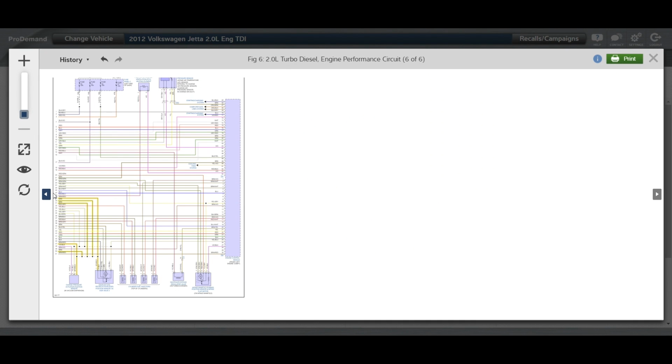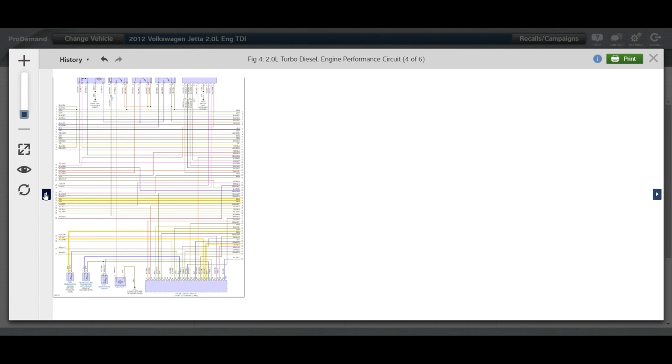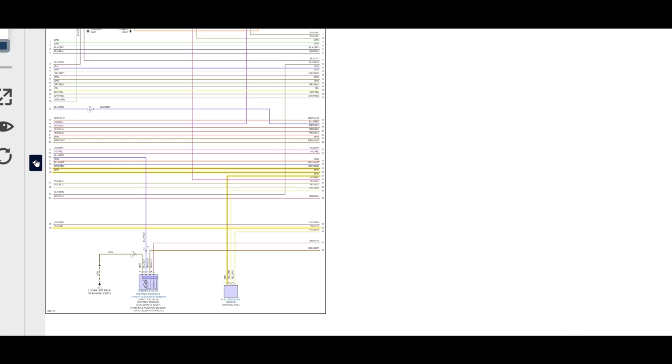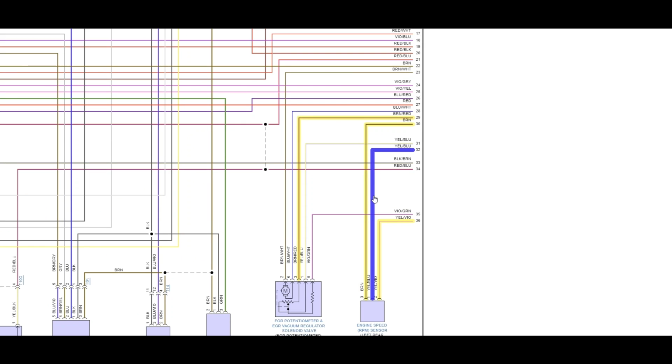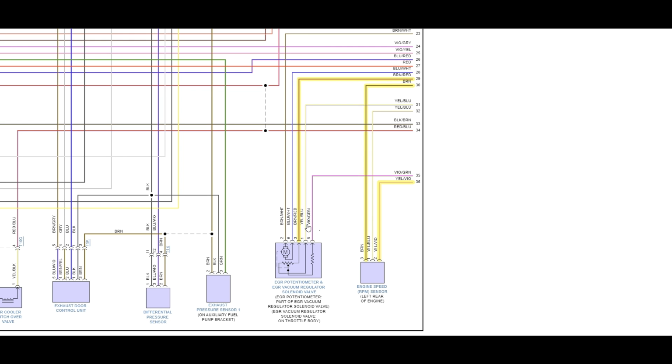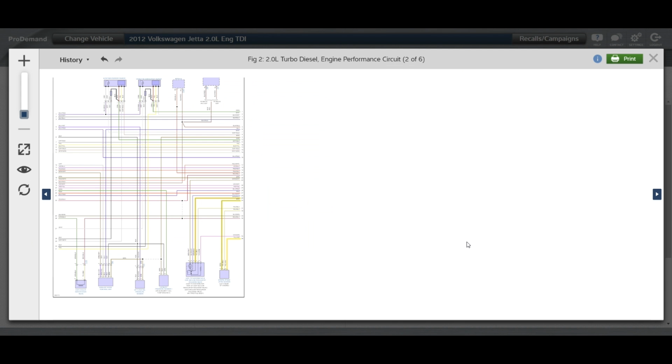And we'll follow that back through to finish that up, and then we'll come back and do the 5 volt reference circuit. So there's my fuel tank, fuel temperature sensor right there. Moving on to the next page, you can see that the fuel pressure sensor shares that ground too. And now I know these are grounds, right? Pressure sensors and temperature sensors cannot share a reference, but they can share a ground. This is stuff I teach in all of my classes. And then you see our engine speed sensors using that ground, and so is the EGR potentiometer and EGR vacuum regulator solenoid valve. There's a position sensor inside of there. That sensor ground, that means that that circuit, the yellow blue coming out, has to be my 5 volt ref. It's going to be a reference circuit.